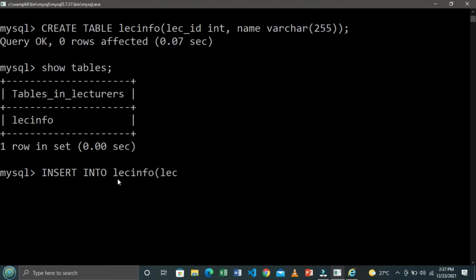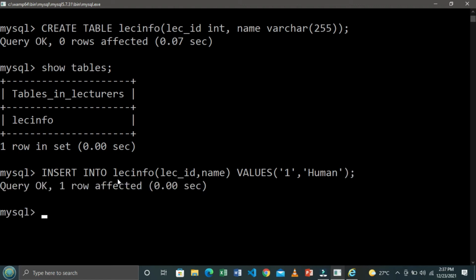You open the brackets, you put the lecturer ID, comma, put there the name, close brackets, then simply say values, open brackets, and then quotes, you put there your 1, then again quotes. So let me come up with something weird, and I say I want to come up with a name called human. So when I close that, I terminate, you press enter, it will say query okay, 1 row affected.